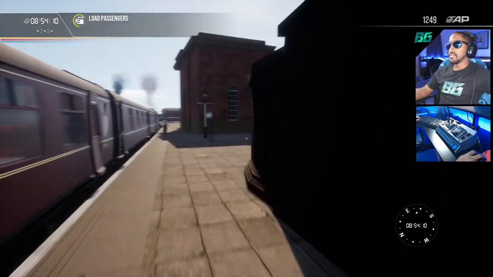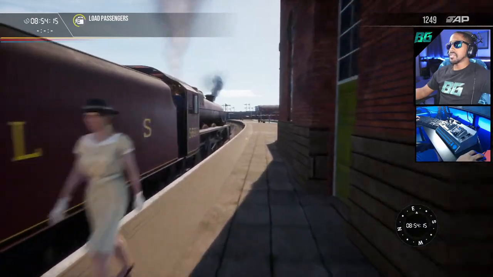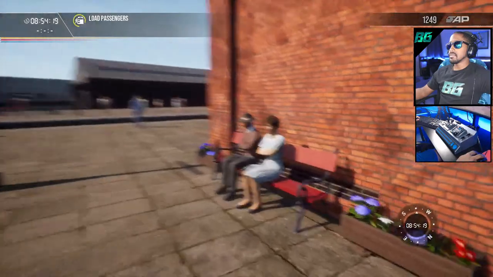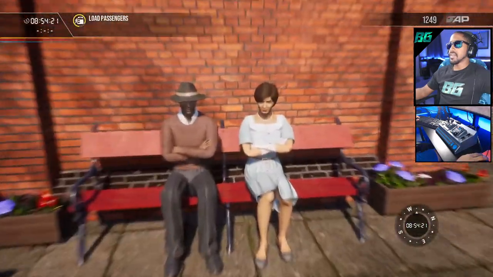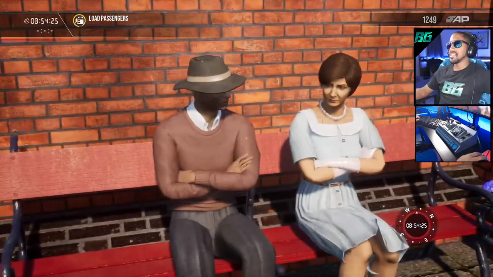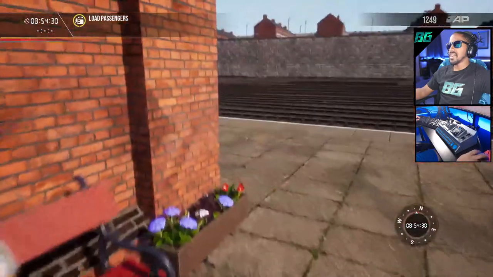It is 8:54. But yeah, I just run around the station, see if I can find anything interesting. Oh, hey guys. You guys are a cute couple. You don't look very happy. Neither of you. Look at her. She don't look very happy at all. Alright, well, I gotta go. I got a train to drive.